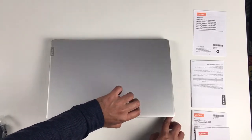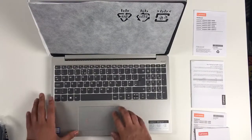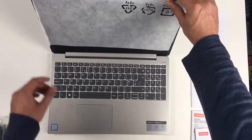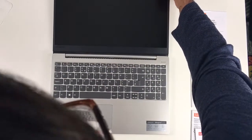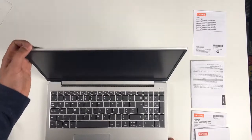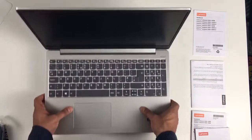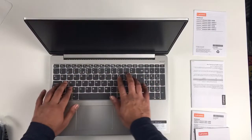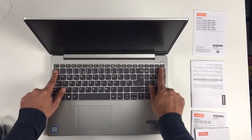Here's the moment of truth when you open the laptop for the first time. That's really nice — it's got a real solid feel to it. The trackpad is situated a bit to the left, which is a bit different. There's that little screen protector I can move to the side. We've got a full QWERTY keyboard and I really like that. That'll be the on and off button.